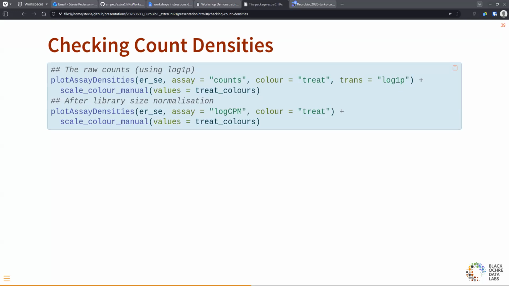And then when we're creating log CPM values, what we're actually doing is normalizing to library size. That's an assumption we can make there. So we've got our raw counts, and then we've got our counts normalized to library size. Handy little functions. Again, I use those all the time. If I'm working on completely different data types and I've got a summarized experiment, I go back and use these pretty regularly. I know there are plenty of other packages that have assay plotting functions from summarized experiments. I like mine.